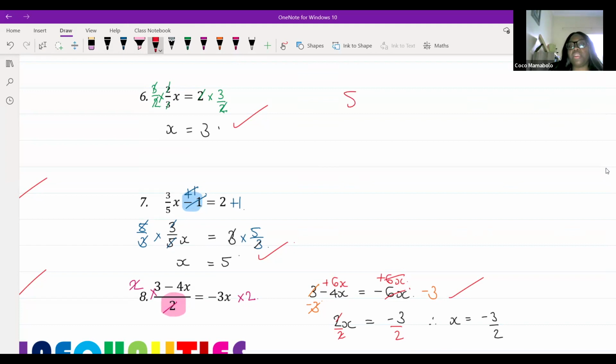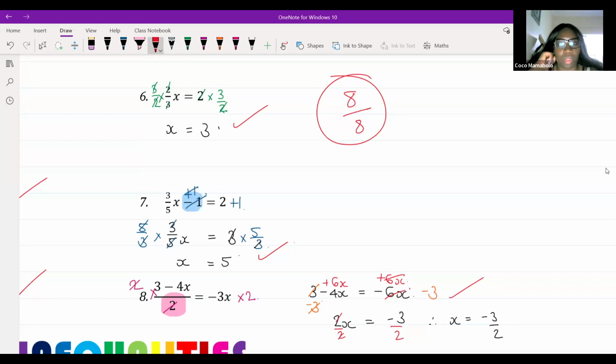There's another mark. Tell me in the chat, guys, how much did we get out of 8? I got 8 out of 8. I don't know about y'all, but I got 8 out of 8. How did you guys do? Well done, y'all. Those of you who got 7, do we know where we went wrong? We probably made one tiny mistake. The last one. Yeah, I know. It's always the last question, guys. It always is. Okay, that's okay, guys. It's okay. We've learned the lesson. It's all good. We move. We're going to learn from it.